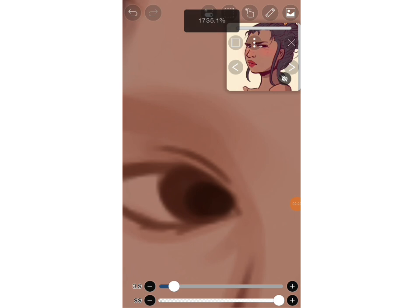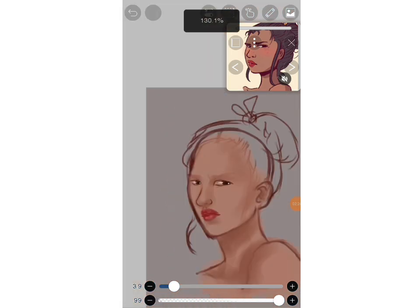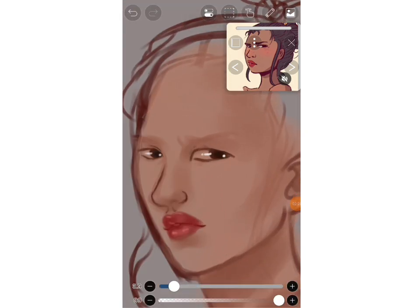Moving on to the eyes, I love when I have to put on the highlights, because it brings the whole drawing to life, as you can see. And then I moved on to blush, because I noticed that in the picture she had blush as well.